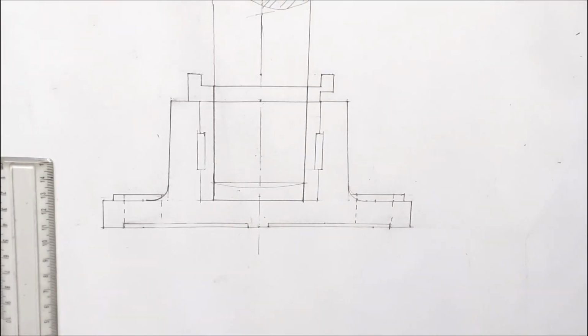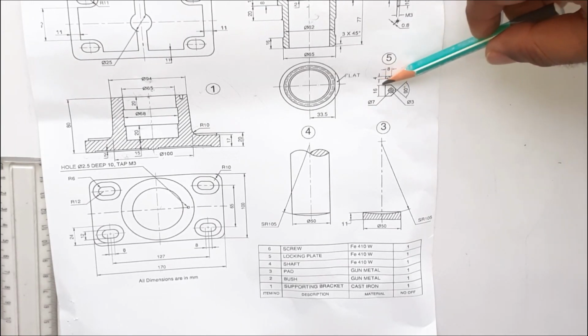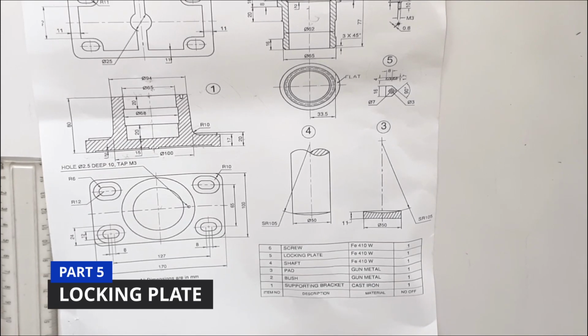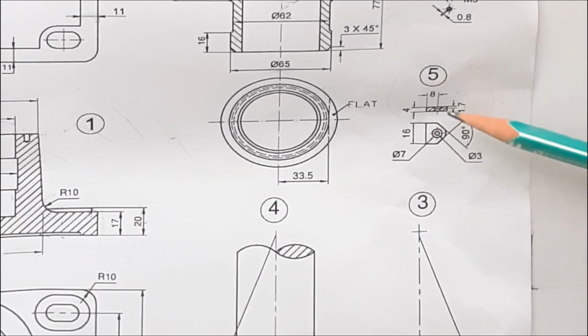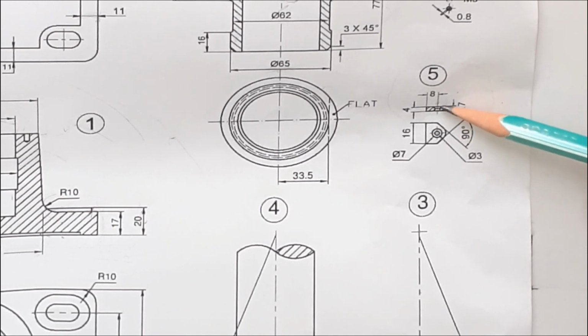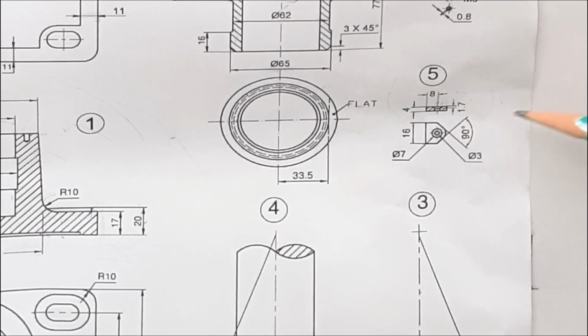Next part we will draw is the locking plate. So these are the dimensions of the locking plate. You can see this, I will zoom this part. You can see here the height is 4 mm, and from the edge up to the center where the nut will be fitting, we get 8 mm. From here to the end they have not given, so we will take it approximately and then draw this. And inside this we have to draw the nut.